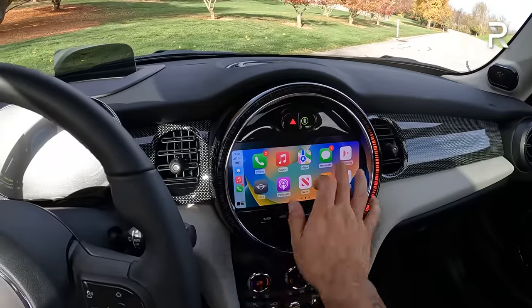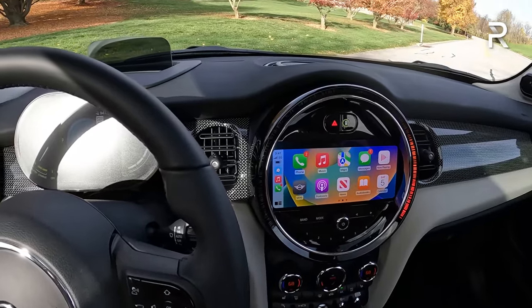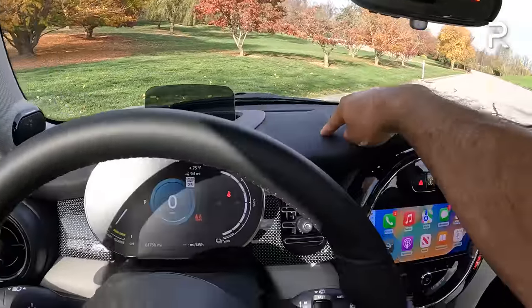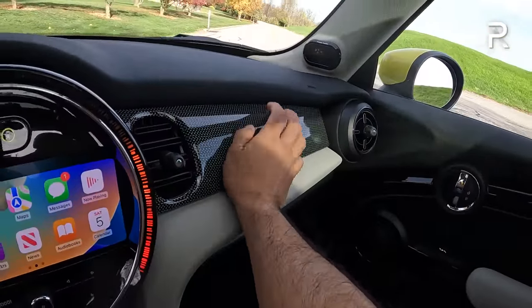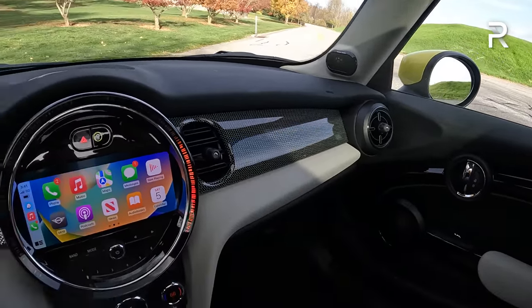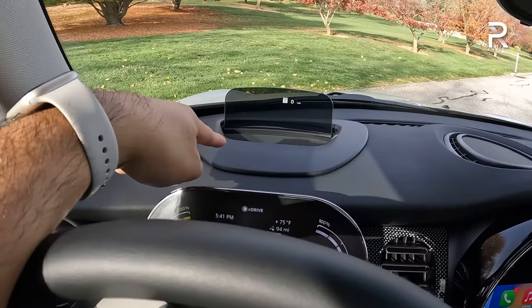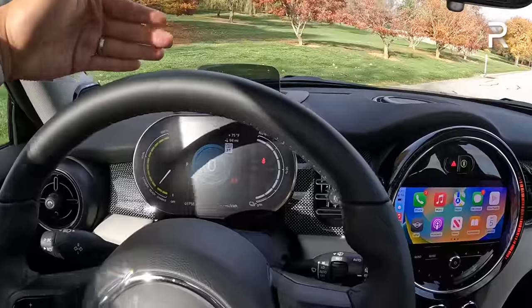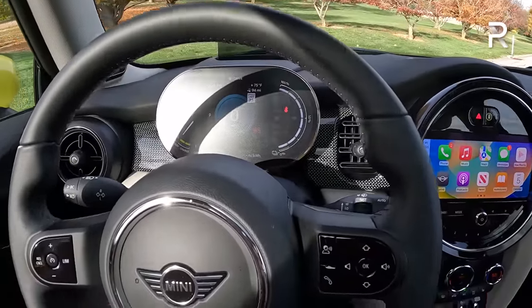The dashboard layout is familiar with the gas-powered Mini. There's a reskinned version of BMW's iDrive — I think they just call it Mini Connect — with an 8.8-inch display. My phone paired up pretty quickly; it has wireless CarPlay and Android Auto. The upper dashboard is soft-touch injection molded plastic with a really cool textured electric trim. There's also a heads-up display that flips up, but I don't like the flip-up style — I prefer it projected into the windshield. It's a little distracting.